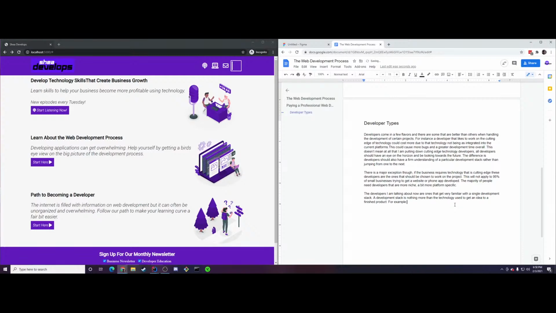For example, I use Spring Boot for most of my development projects.